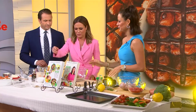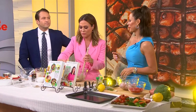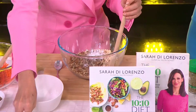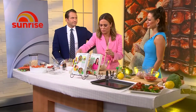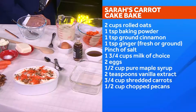So first of all, we're going to mix the dry ingredients here. So, Ange, you can put that in. That's 2 cups of oats, and then I've got there 1/2 cup of pecans. Pecans are great for that. That's baking powder. We need a fair bit of that when we're cooking with oats. Pinch of salt, and also we've got in some ground ginger and some cinnamon. So we're going to mix the dry ingredients together, and Matt, you can do the wet ingredients here.